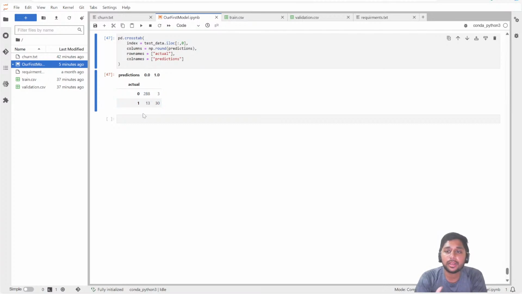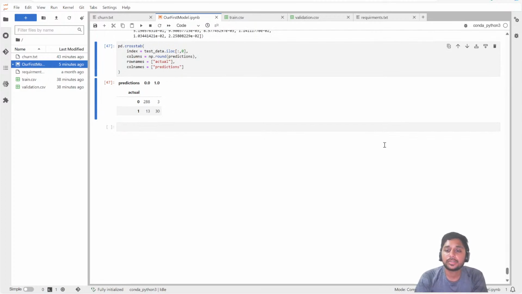Similarly, these are representing false negative. False means your model is not doing great, and in the case of the positive side, it has only predicted 3 wrong results, and in the case of negative, it has predicted 13 wrong results. So this is a very fair share, and our model is really doing a great job. It has predicted really cool. So this way, you can utilize the confusion matrix to evaluate our model performance, and you can find out how many customers are actually going to churn or not.